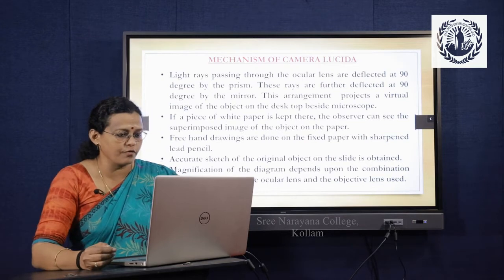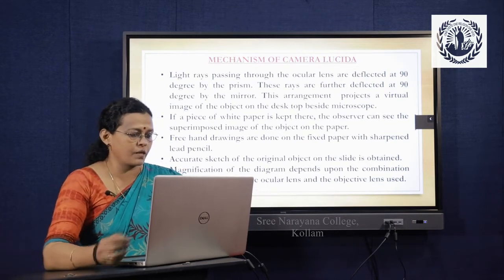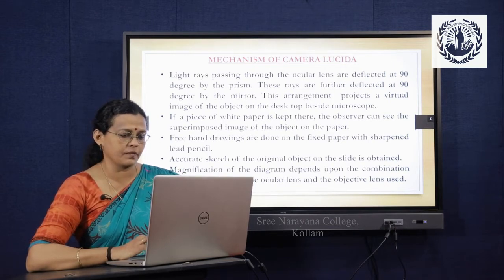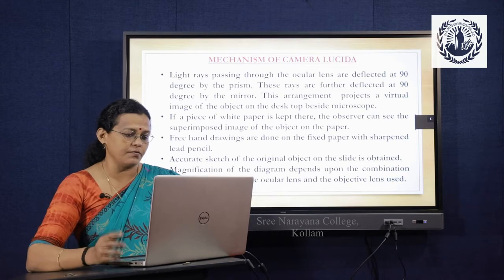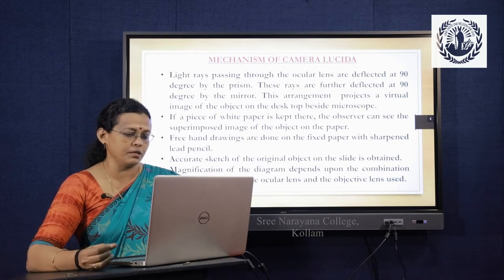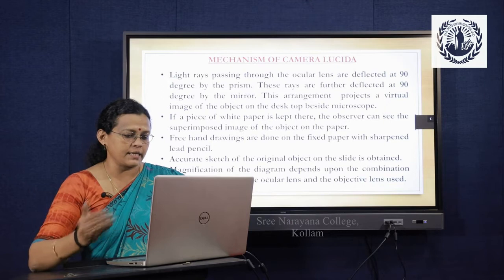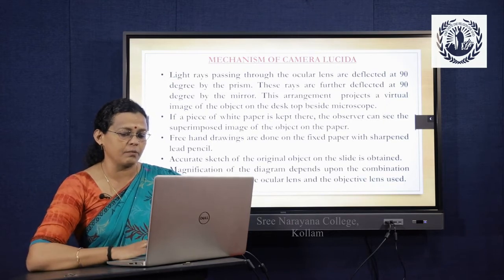Now, the mechanism of its working. Light rays passing through the ocular lens are deflected at 90 degrees by the prism. These rays are further deflected at 90 degrees by the mirror. This arrangement projects a virtual image of the object on the desktop beside the microscope. In the next slide I will be showing you the diagrammatic sketch of this explanation, from which we will understand more.